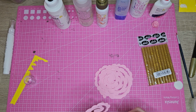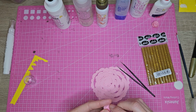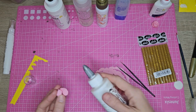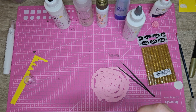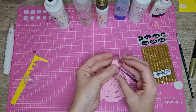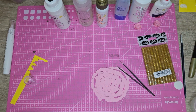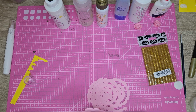So this is butterfly cardstock. That might be important to note. I may or may not use them for my upcoming project, depending how much I like it. Right now we're going to be using the tacky glue. Okay, hold it for a couple seconds. Now let's let go and see what happens. This seems to be holding too. Wow, I'm actually pretty impressed because like your pinhole glue, it's just not strong enough. It just unwinds when you let go of it or shortly after.